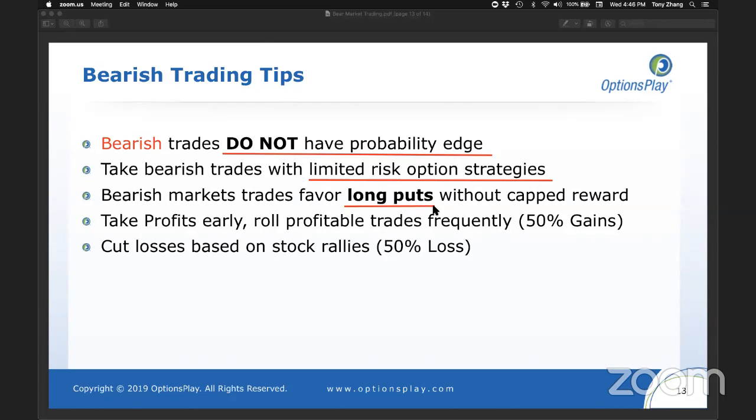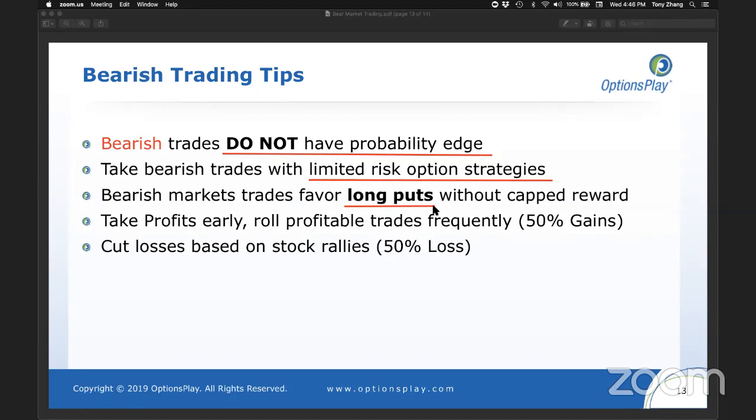So when the markets move significantly lower, and let's say the stock moves down 10% in a week, a put vertical sometimes will cap your gains, versus a put will be able to take advantage of all of those moves. So when you do expect a big move, or you think there's a potential catalyst for a big move, buying puts sometimes is a better strategy than buying that put vertical, even though it has less risk.